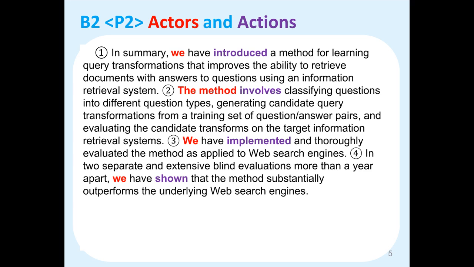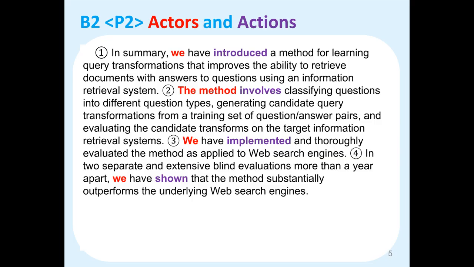Notice how the rest of the sentence is built around this goal, providing layers of essential detail. The qualifier "for learning query transformations" and the embedded defining clause "that improves the ability to retrieve documents" are crucial for fully defining what the method does and its specific benefit. Finally, the circumstance, also known as means, specifies the tool used for the process. This rigorous component breakdown shows how a single academic sentence efficiently communicates complex relationships and confirmed contributions.